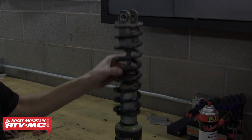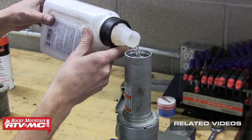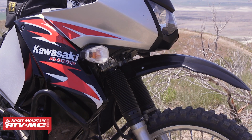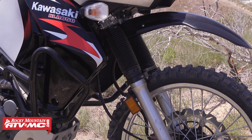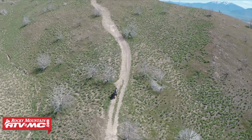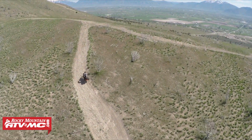If you don't want to spend the money on a shock, another big improvement is just putting in a heavier weight shock oil and a stiffer spring. And we actually have a how-to video on how to do that. Going up front to the forks, we put in stiffer progressive suspension springs, and we put in Racetech emulators. The emulators pretty much add real valving to the forks of the motorcycle. The stock valving is basically just oil running through some holes in the cartridge, and the emulators actually give it some valving, so it just works a lot better, especially if you're doing a lot of off-road riding.